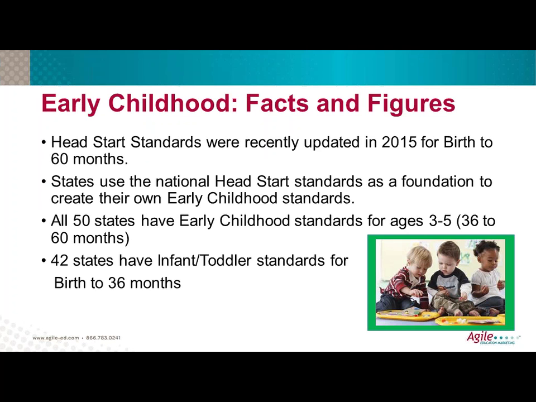So just some quick facts and figures about early childhood. The Head Start standards were recently updated in 2015 for birth to 60 months. States use the National Head Start standards as their foundation to create their own sets. At EdGate, we align to the Head Start standards as well as each individual state's early childhood standards. Early childhood, we consider ages 3 to 5, so 36 to 60 months, and then the early years, the 0 to 18 months, I believe, are the infant and toddler. And only 42 states have the infant toddler standards.